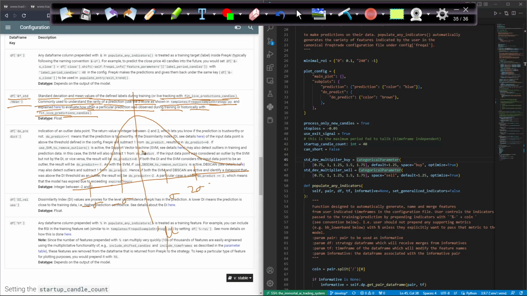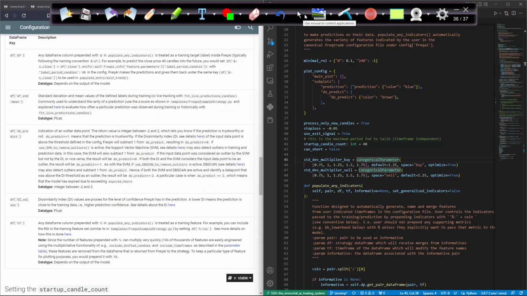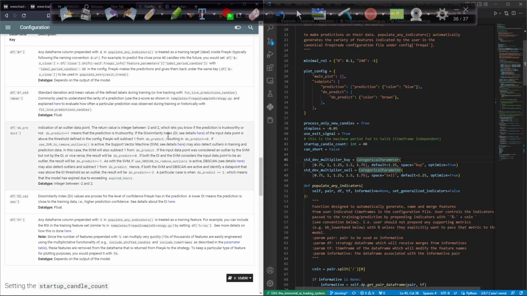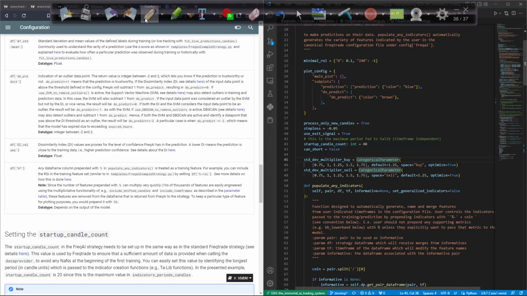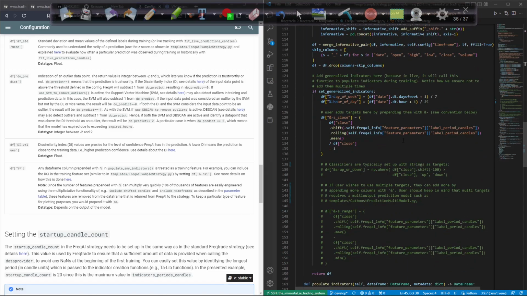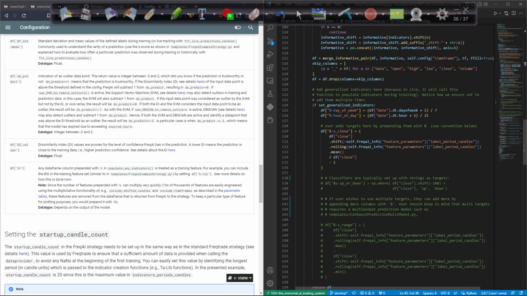So we want as much area as possible for our prediction to fit in. It can also reduce the noise, if you will. So now we move on to our do predict.